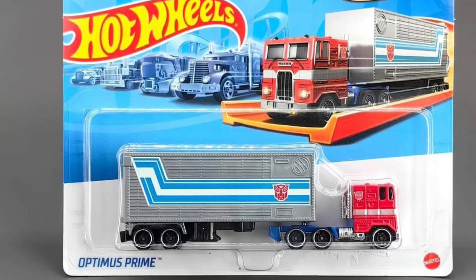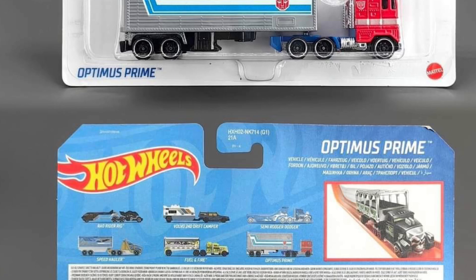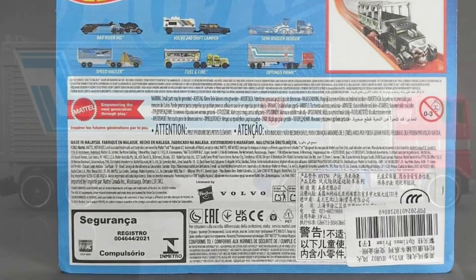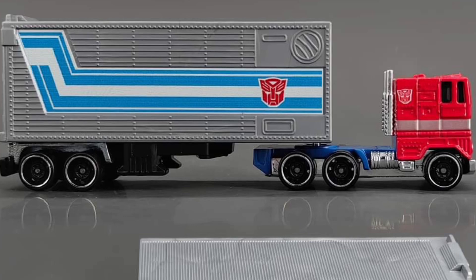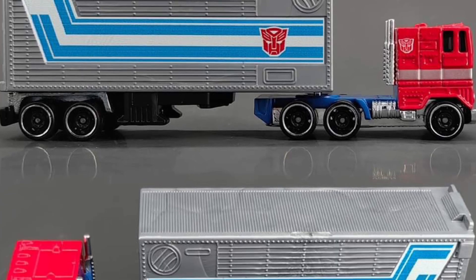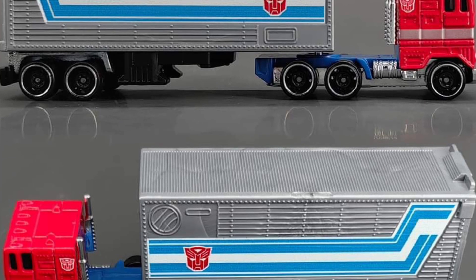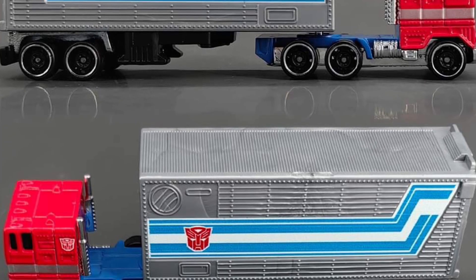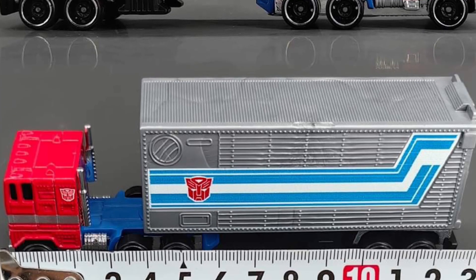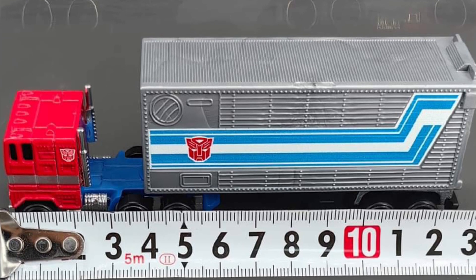Coming to us on Shentu Toy Box via Dean Chalk over on Facebook, we have the new Optimus Prime Hot Wheels. Look at this — isn't this lovely? Some of you still have a pre-order, should be coming out soon. I've heard a few people slowly but surely starting to get it, so Hot Wheels collectors, you'll love this one. It looks pretty cool, not bad at all. Part of the Track Fleet, and there's also Bumblebee as well, and all the other ones you've been collecting.